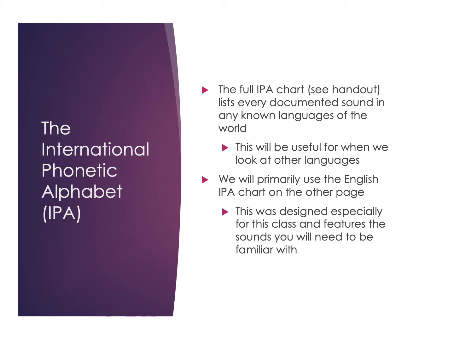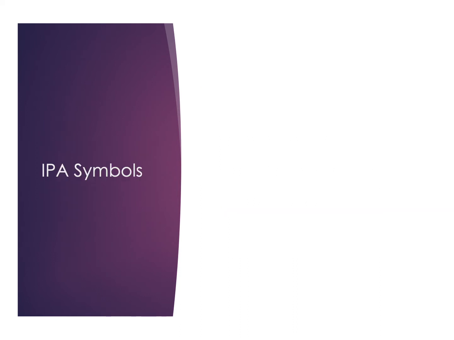And at the next lecture, when we get to vowels, you'll understand a little bit more why this chart is going to be more helpful for us in this class than the full chart on the other page. It was designed to focus specifically on the English sounds that you'll need to be familiar with in this class. And when we look at some of these symbols, you may notice that several of them look familiar to English speakers, because this was something created by English and French speakers in the 1800s. So there's a lot of overlap between the symbols that we use in our English spelling and the symbols that you see in the IPA.